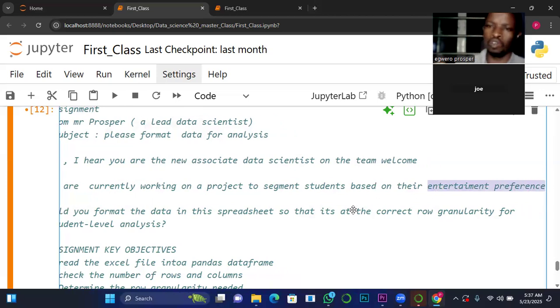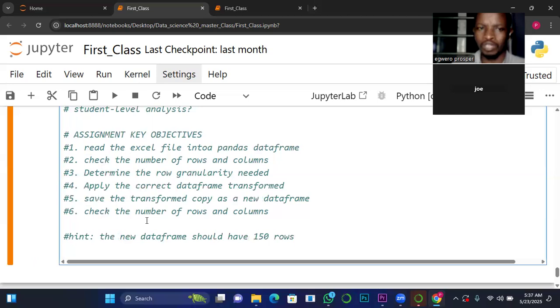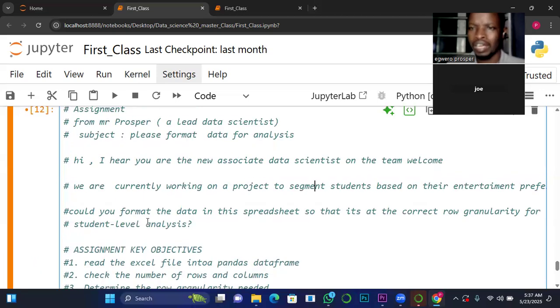For example, the ones that have love for a particular song. That is going to be a criteria for segmenting them, because there must be a criteria as the key behavior that helps you to know whether this set of students should be clustered in one group or in another group, because they have familiar attitudes or attributes.